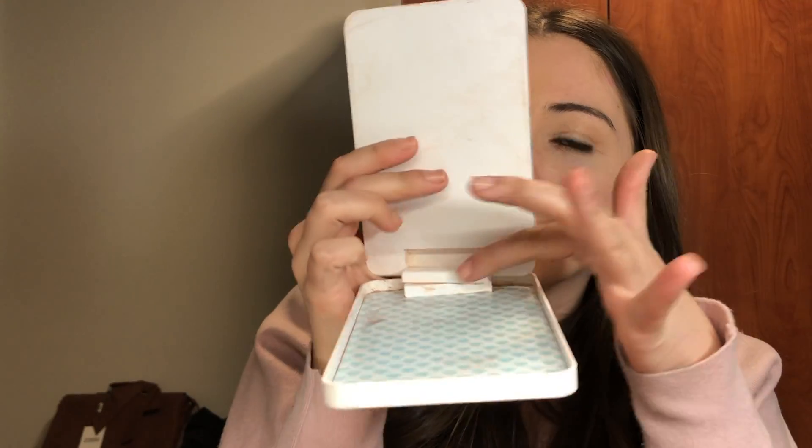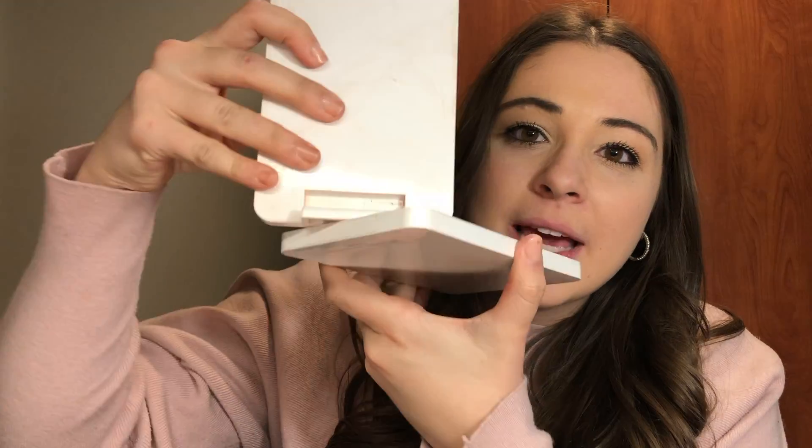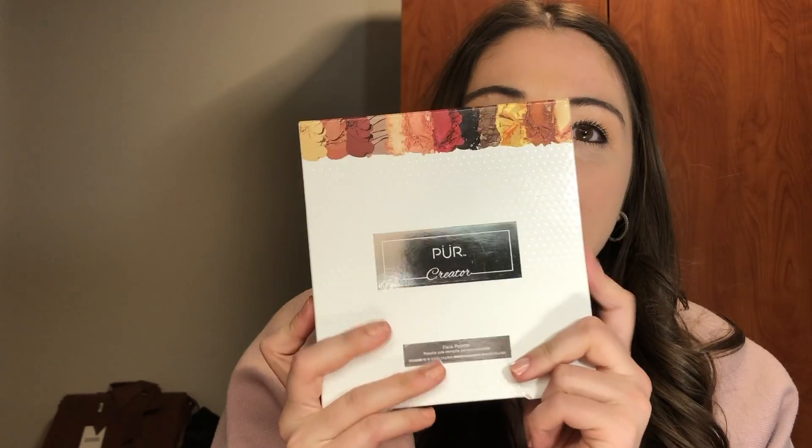I am so excited to show you guys this mirror because it is my favorite thing ever. The Ricki mirror is amazing because it has this little part right here and you just rotate it around. When you're doing your makeup you'll have it like this, and all you have to do is push the star at the top and just like that you have different shades of lighting. The Ricki Ricki mirror is the most amazing and useful thing for travelers, especially travelers who love makeup.